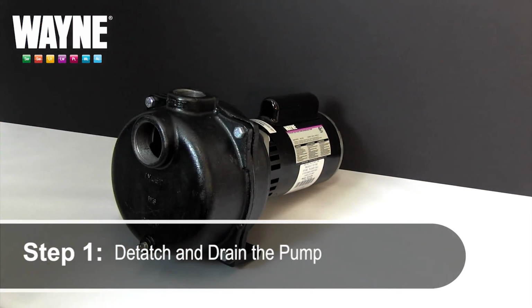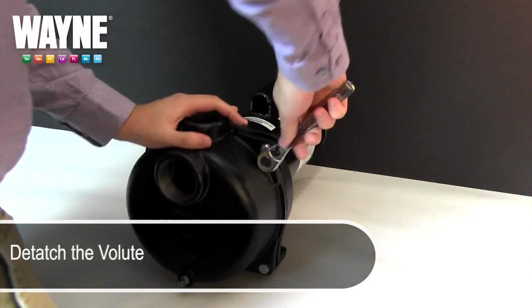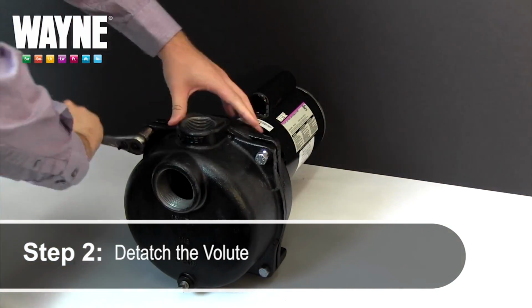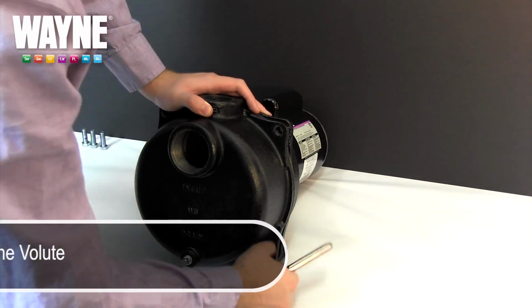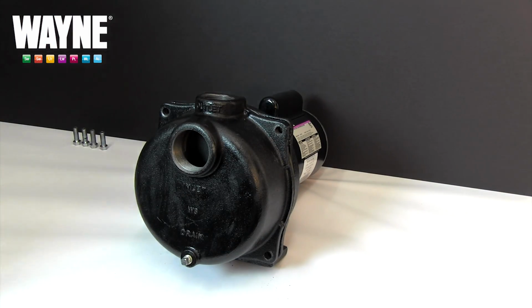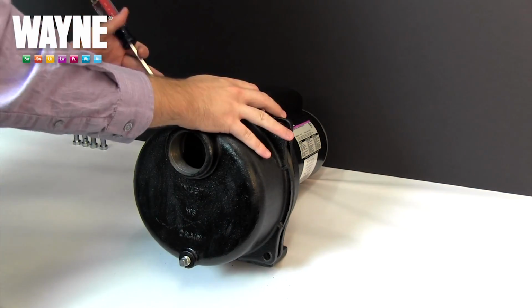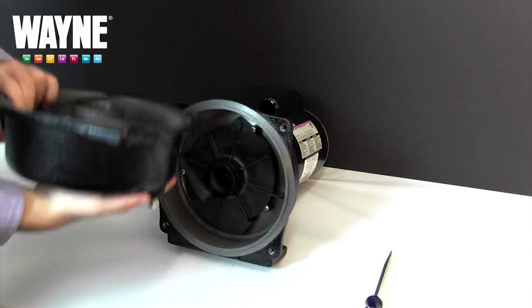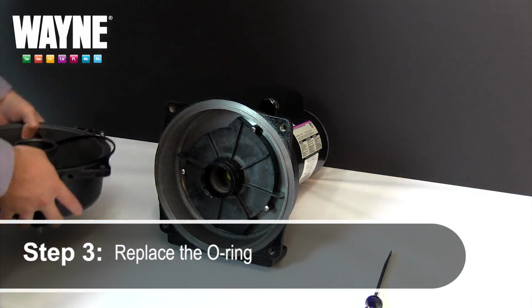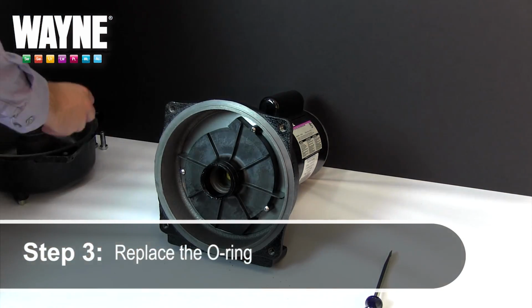Before we get started, detach and drain the unit and bring it someplace dry where you can keep track of small parts. Begin by unscrewing the 4 bolts from the volute with a 16mm wrench or ratchet and set them aside for later. The volute can now be carefully pried off with a flathead screwdriver, as pressure should be holding it firm to the seal plate even after the 4 bolts have been removed. This will reveal the O-ring that was set along the inner rim of the volute. Remove and replace it now if necessary.